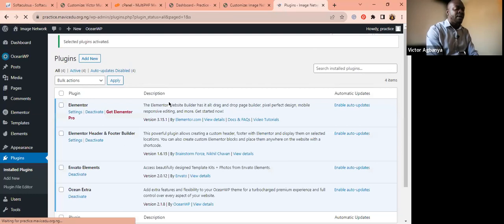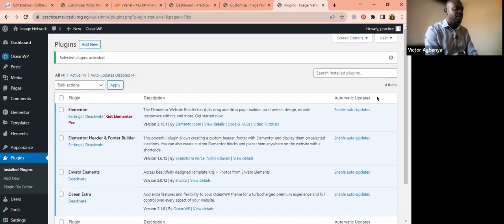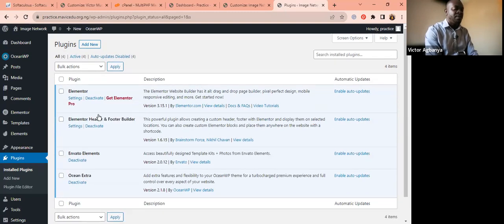So once I have activated, now I have plugins on my WordPress dashboard: the page builder, the Elementor, then we have the header customizer, and then header and footer customizer, the Elementor itself, and the Elementor Element.